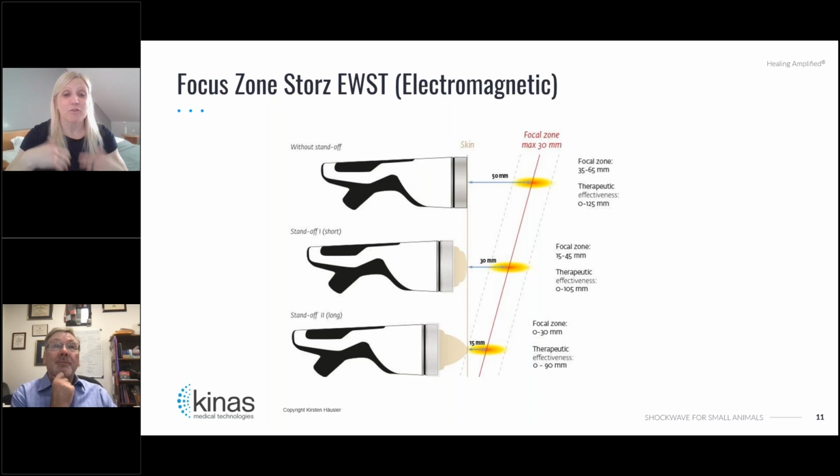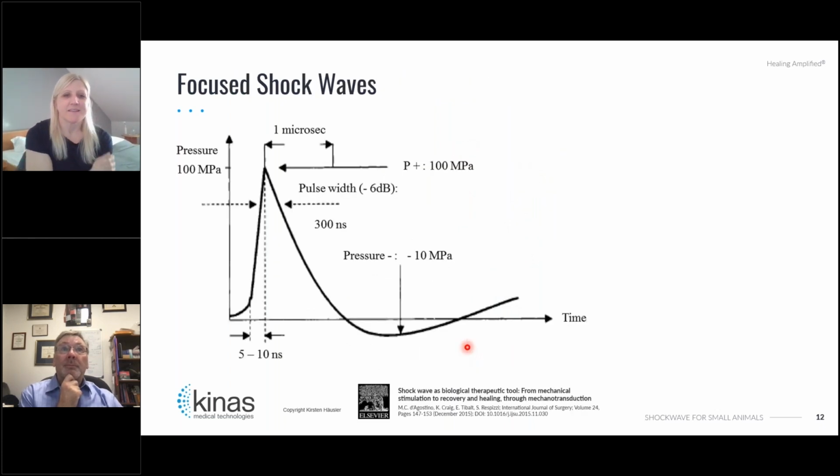You can see that they can react to it, but it's not really that painful. So if you look up here, and I'll try to get my marker in, with the laser pointer, this is the skin level, and this is the penetration depth that it will go down if you don't use it with a stand-off. If you have the small stand-off on, or this one, you can, for example, treat any kind of tendons or any swelling in the superficial area, or maybe even wounds. Again, that is our focused shockwave.